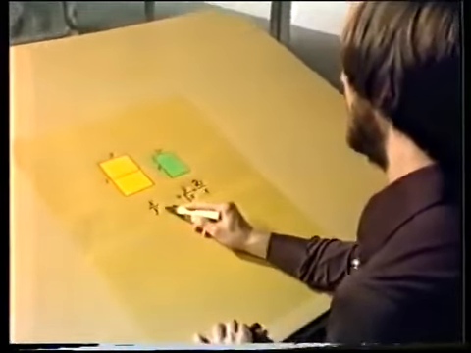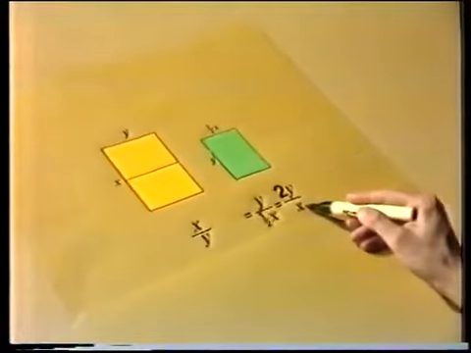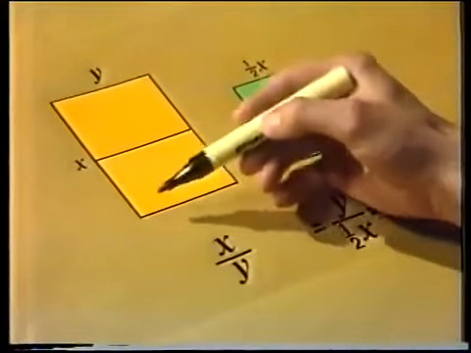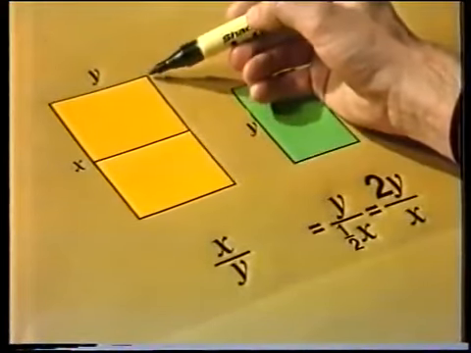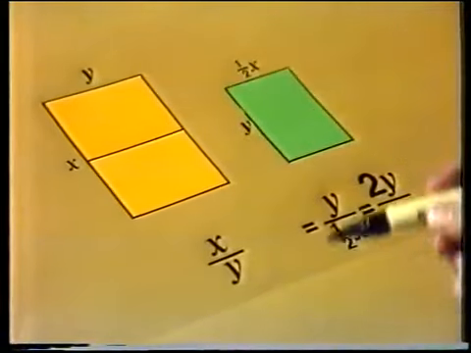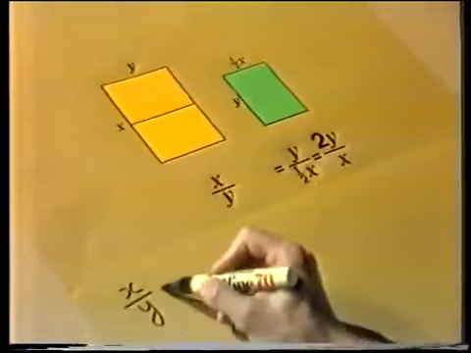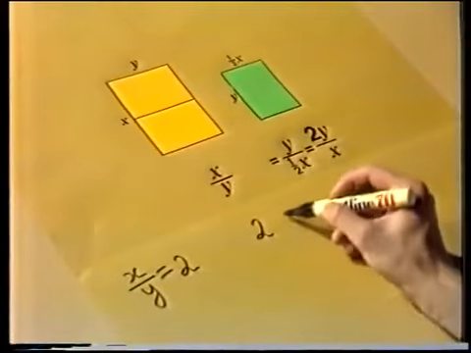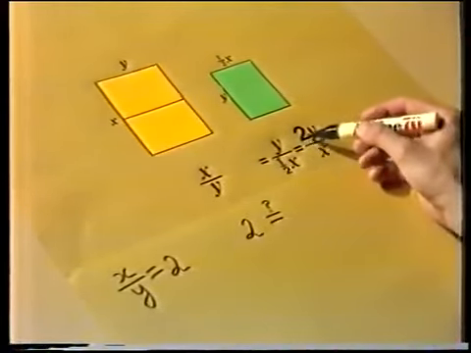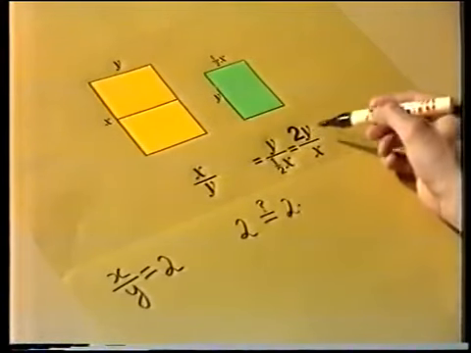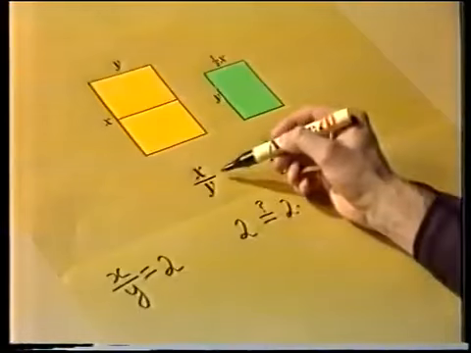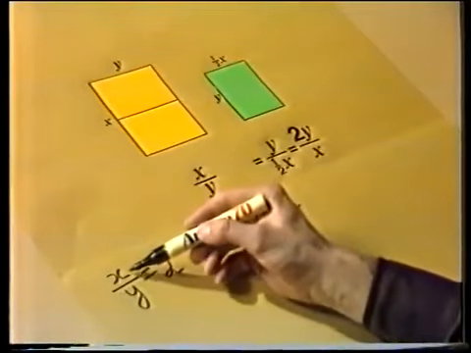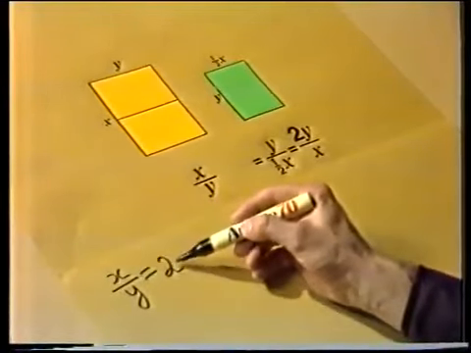Here's the equation, x over y equals 2 times y over x. Now Norman has already shown us that if we take a ratio of x over y to be 2 to 1, it doesn't work. So let's see if the symbols reflect that. I'll put x over y equal to 2. Well, plugging it into the equation, the left-hand side, x over y, is 2. Does that equal 2 times y over x? That's the upside down of x over y, what we call the reciprocal. So if I want the reciprocal of x over y, that's the reciprocal of 2, 1/2.